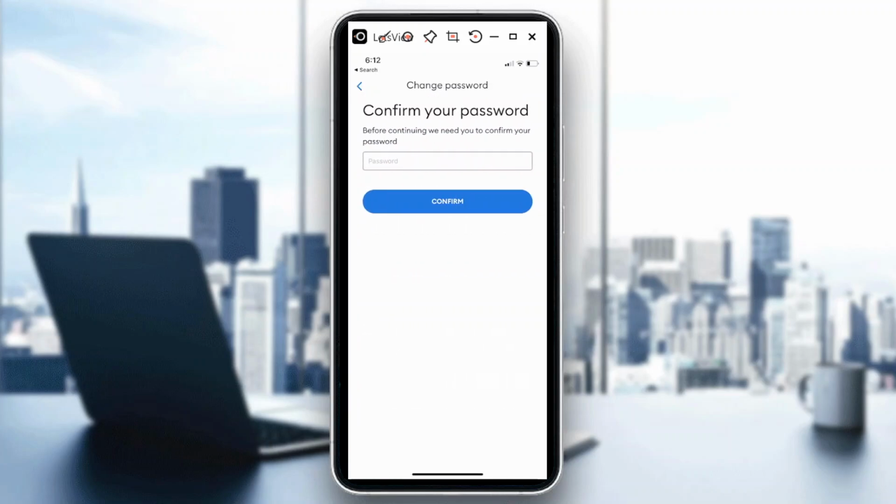So if you tap on that, this is where you need to confirm your password. So whatever existing password that you have, you just need to put in there. When you hit confirm, it will lead you to another page wherein you could put and reconfirm your new password. And of course, I'm not gonna do that. I'm just simply showing you how it's done and where you should go.